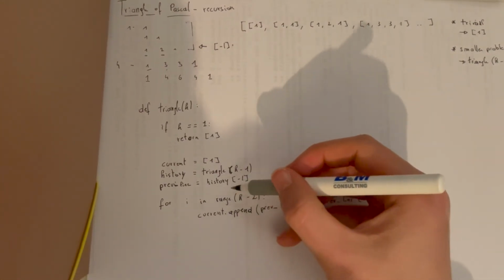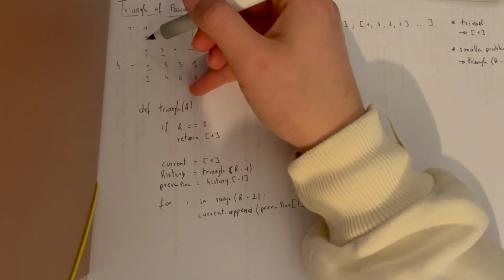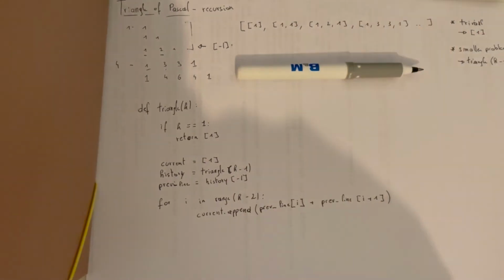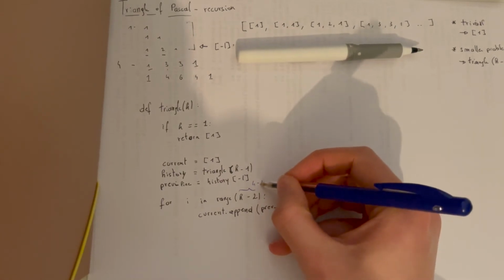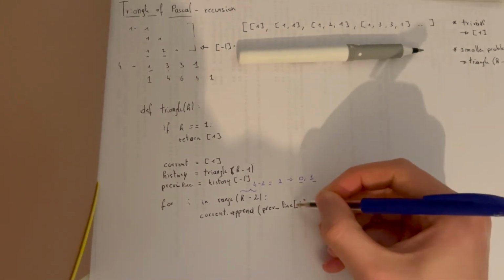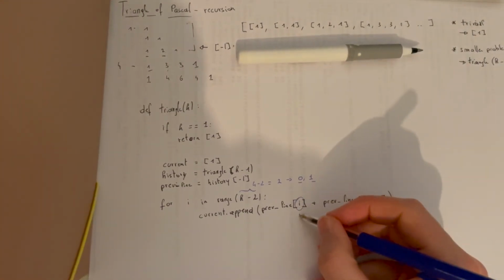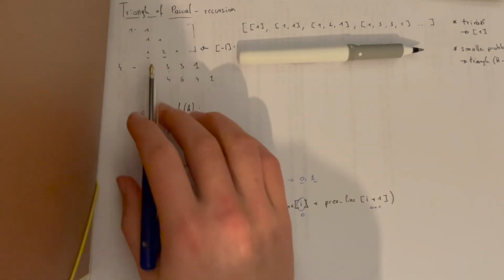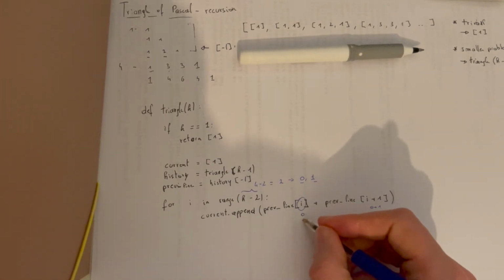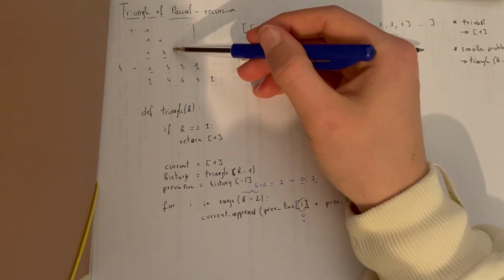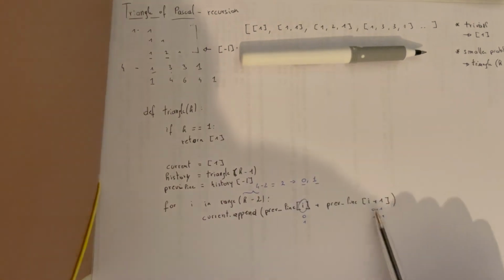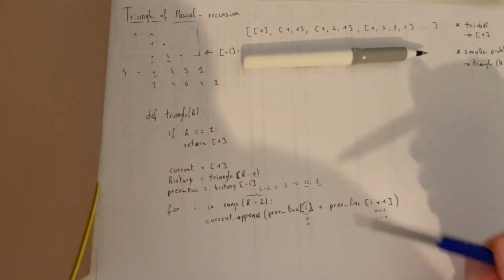So this thing here, range height minus 2, so we are on height 4, minus 2 is a range of 2, so that will say that we will go through this for loop 2 times. So our range is 4 minus 2, so that equals a range of 2, so it will say 0 and 1. These are the 2 indexes that we are going to watch here. So the first time it is 0 and 0 plus 1, so that's this one and this one. And the second thing we are going to append is the previous line of i with index 1, and then 1 plus 1 is the second one, so that's this number. And then we are going to add this and this, the i plus 1 is 1, and i is 2, so we add those things together.